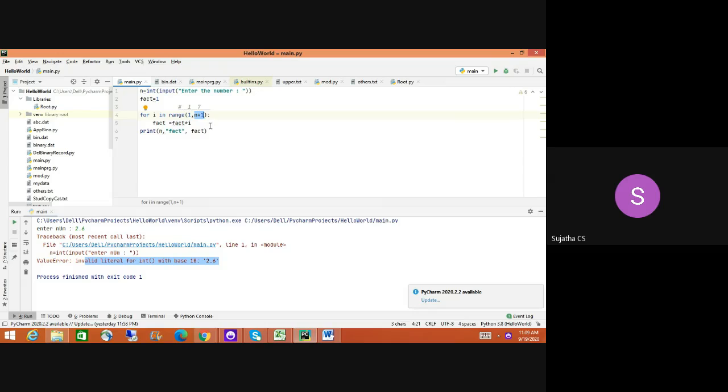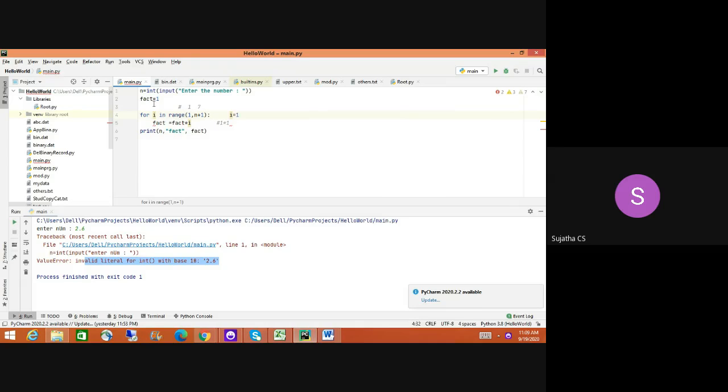Okay, then next, what is the first step? Factorial equal to fact into I. Fact, what is fact? First we calculated 1. So which means what? It will return 1 into 1. So 1 into 1 means 1. The result value will be stored here. Okay. Well, before that, I have to assign I equal to 1.